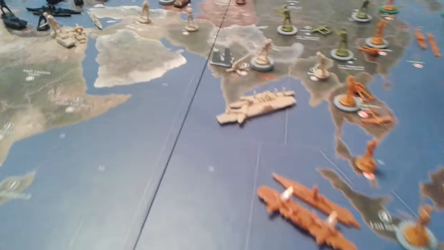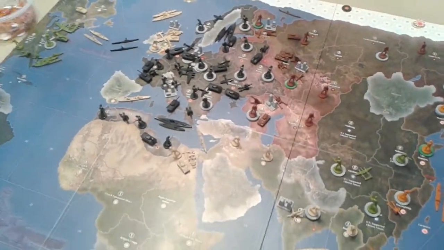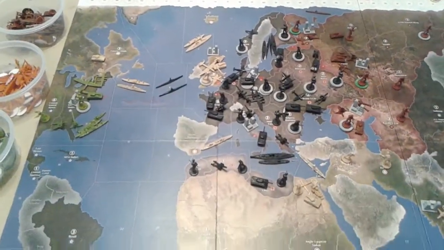Axis and Allies, 1942, second edition. This time going with the United Kingdom strategy.